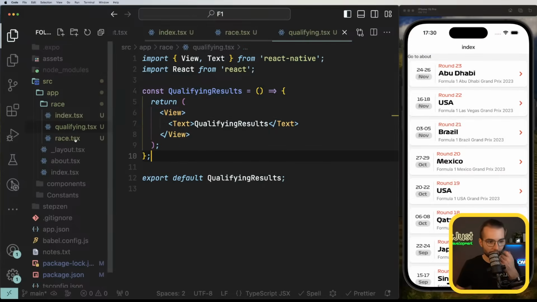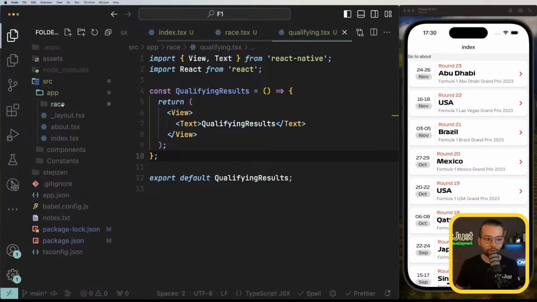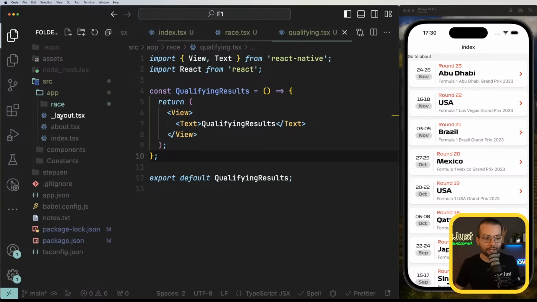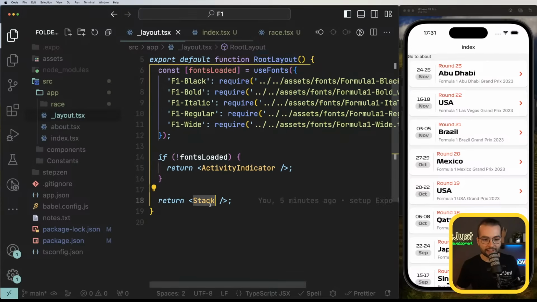Now we have these three screens. If a folder does not have a layout, it automatically becomes part of the layout of the parent. So it's gonna be part of this stack.